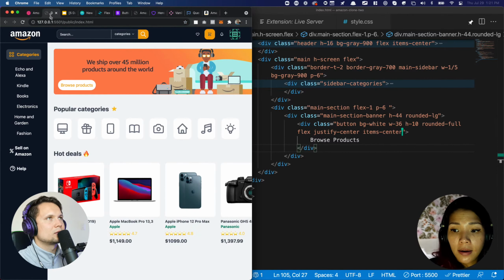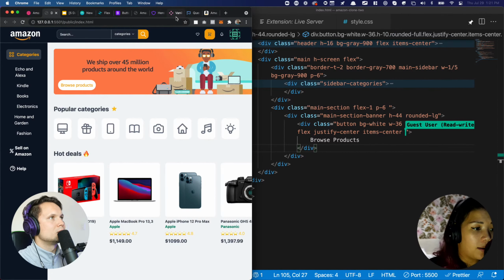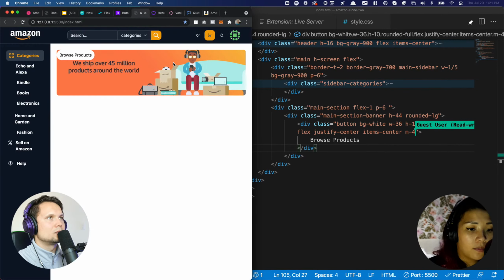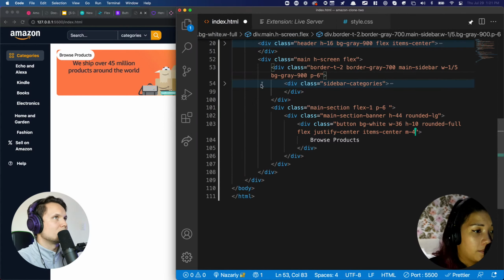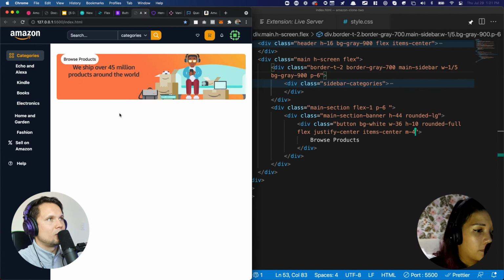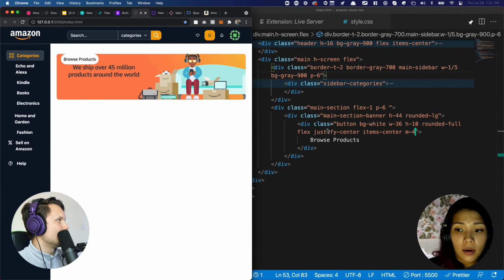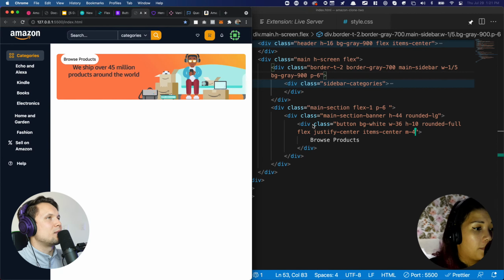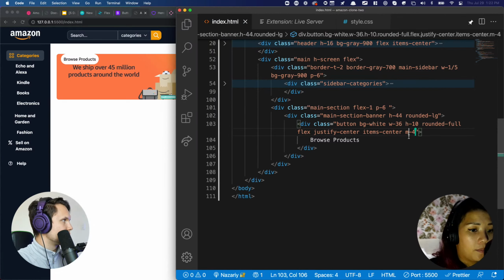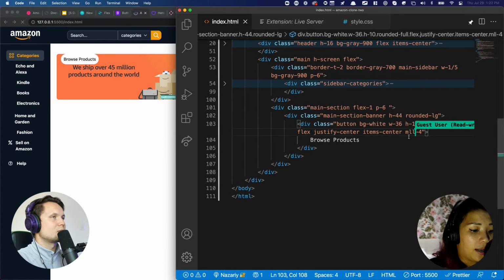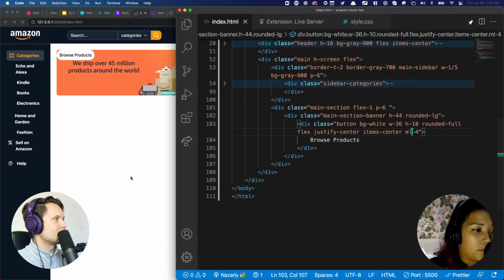Then on the left side, I'm going to give it some margin 4, so it doesn't touch the left side, I think. Did it help? It did. But it also added a margin to the top. So make sure it's margin left 4, Jesse. Oh, margin left 4. Okay, sorry about that.